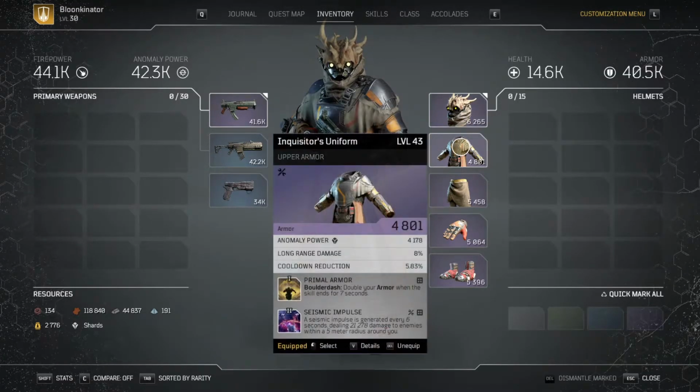But if I was to put this on, let's say my chest piece, which is level 43, it would do less damage because the mod scales with the item level. Just a quick little tip there for you guys to keep in mind. So now let's just go over the chest piece.